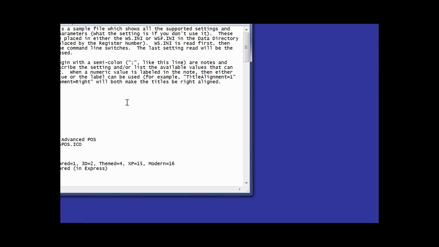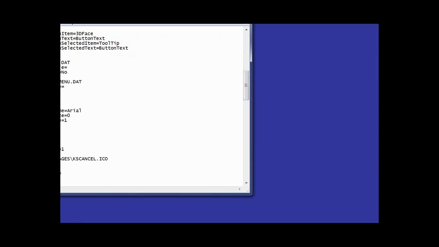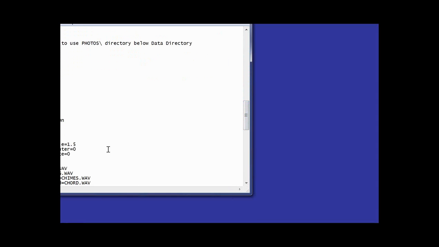I think that's got it. It's the ini file. It's a sample file. It kind of describes it, and then it just gives you all the possibilities of things you can do. Screen position, border styles, what you do with the status bar. So it's kind of an example of almost everything you can do with an ini file.